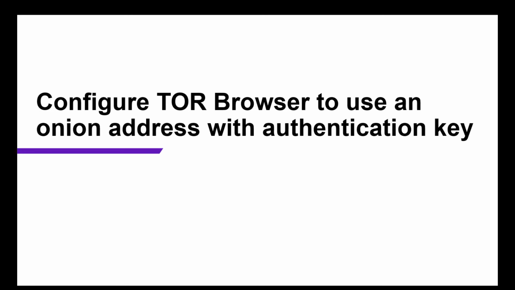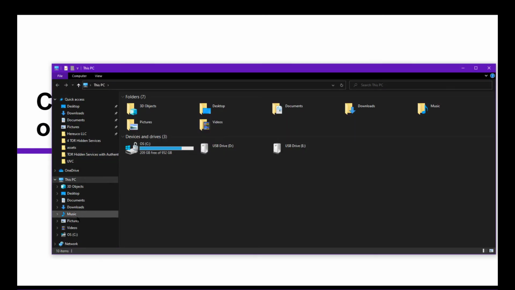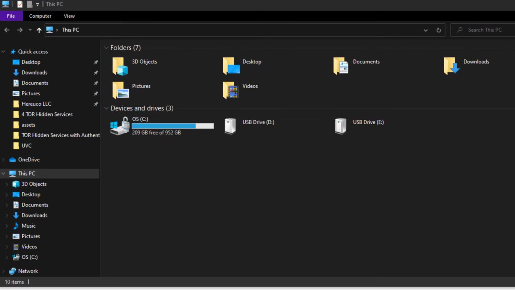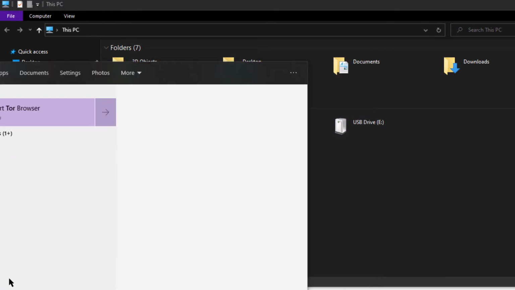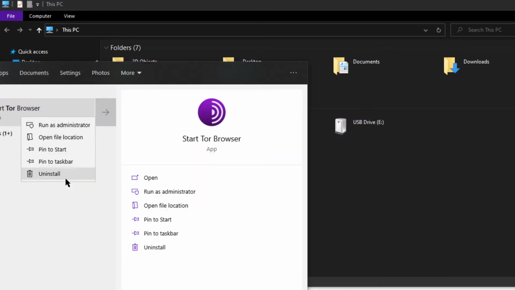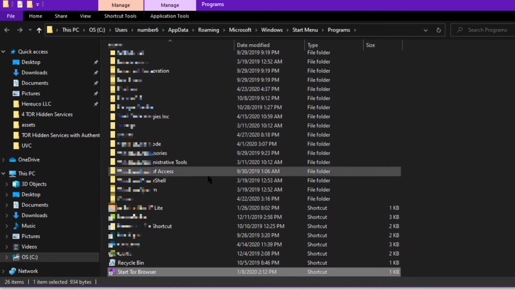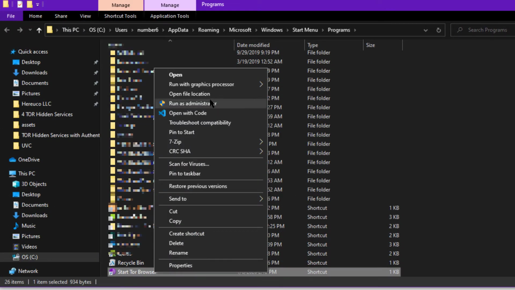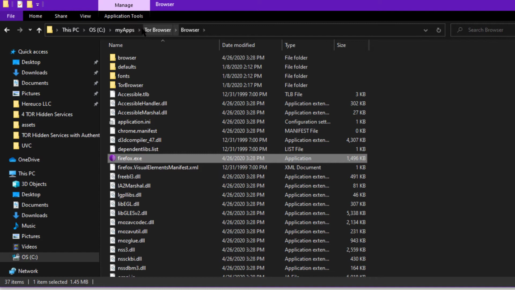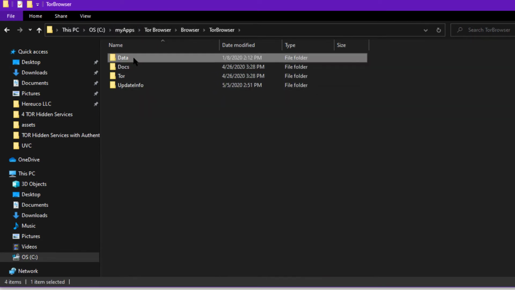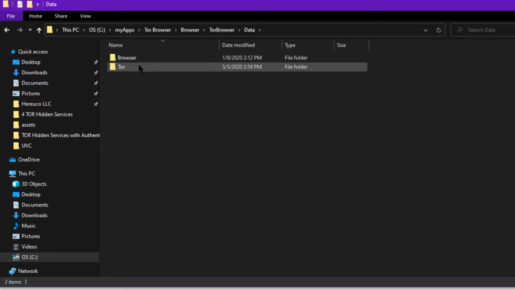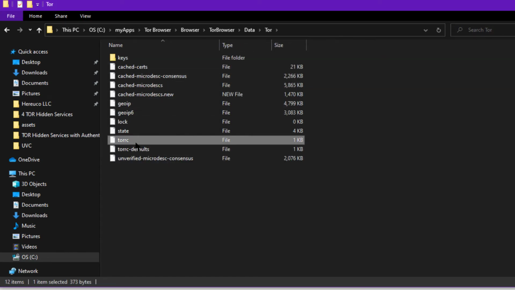Before we run TOR Browser, let's configure it. Look for the TOR Browser directory. I'm going to type TOR, open file location, TOR Browser, open file location. And then go to TOR Browser, Browser, TOR Browser, Data, TOR, and then you're looking for this file.